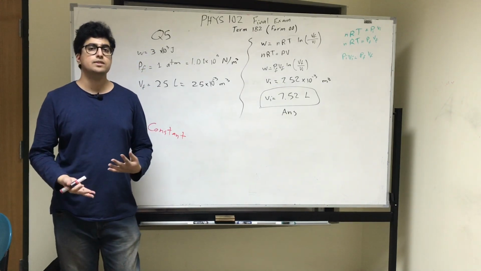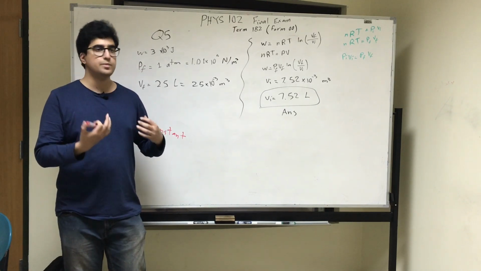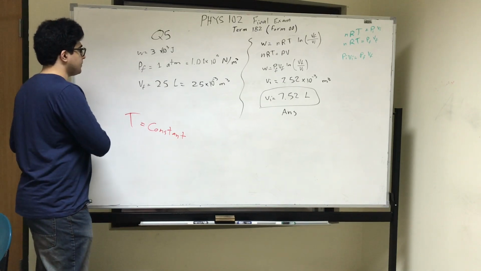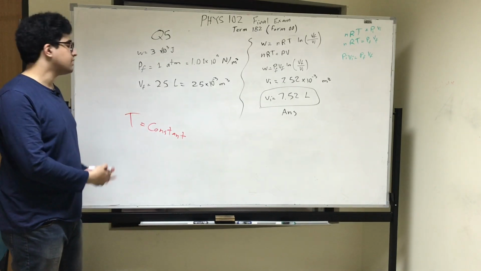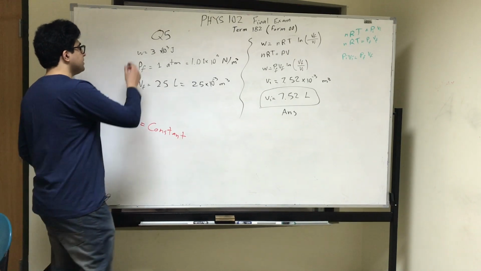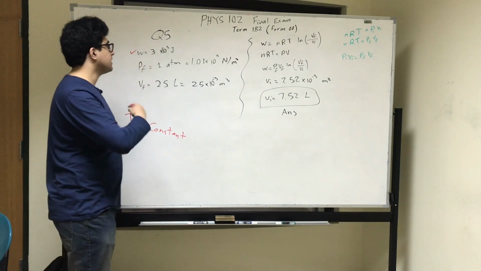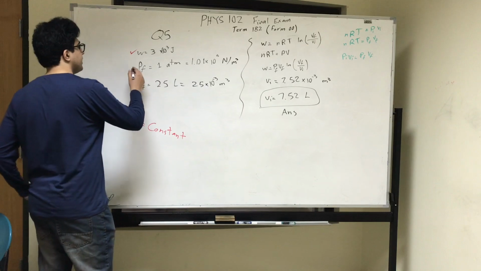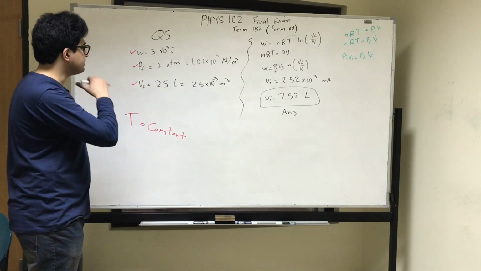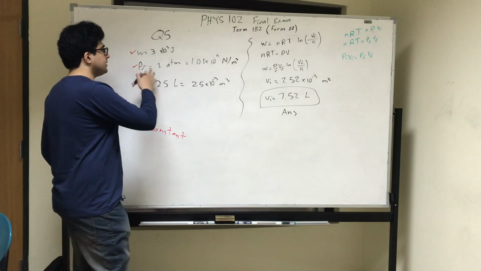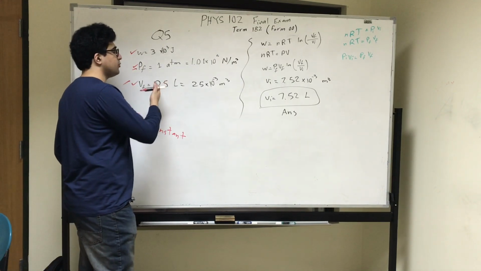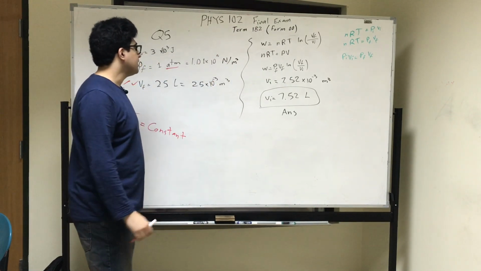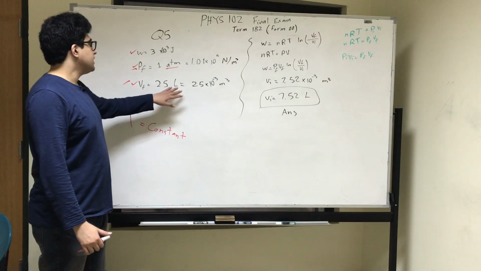So the temperature of the gas stays constant, but the gas expands, which means it will have a final pressure that is different from the original pressure, and a final volume which is larger than the original volume. We're given this in the problem: the work the gas does on its surroundings as it expands, the final pressure, and the final volume of the gas after the expansion. We're not given these two values in SI units, so we have to convert from atmospheric pressure to Newton per meter squared, and convert liters to meter cubed.